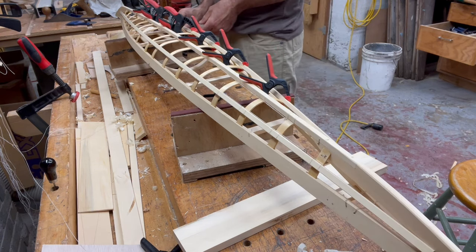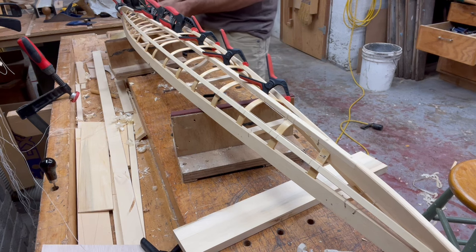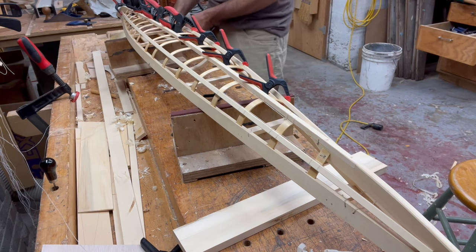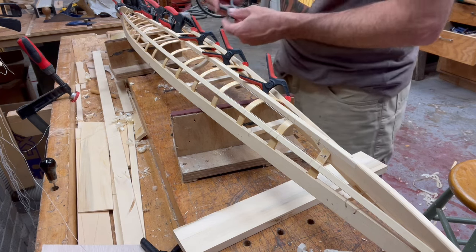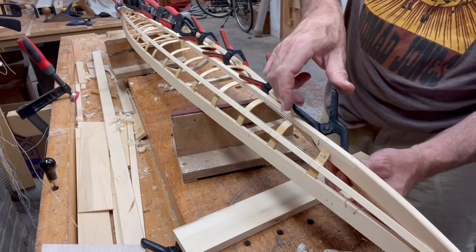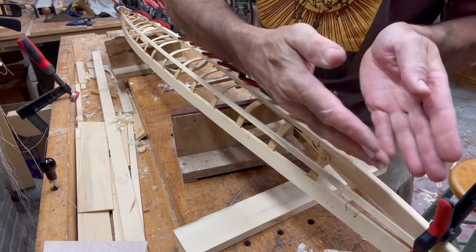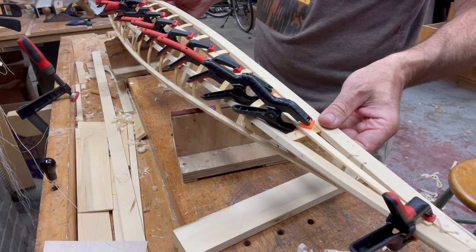And on a real boat, I would just leave the clamps in place and start lashing. On this boat, however, we're going to use some CA glue to tack all of these in place because it's too hard to try and lash it in place at this scale without the stringer fastened in there already in some fashion. Don't worry about the very ends because sometimes I'll whittle down the stringer a little bit so it fits a bit better. Just worried about the ribs.